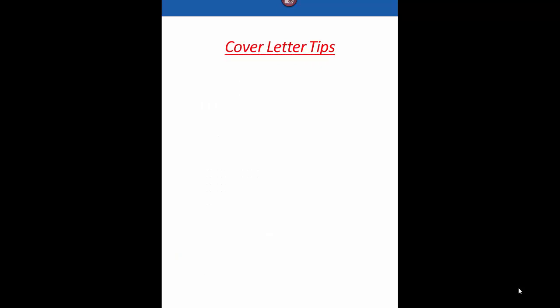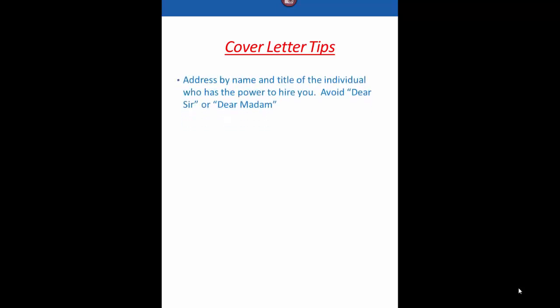Here are some things to keep in mind when you are writing a cover letter. First, find out the name and job title of the person who does the interviewing or the hiring. If you are not sure, you can call the organization and tell the receptionist that you are sending your resume, and you can ask for the name of the person you should address it to and their title and the company name and address. Or you can ask for the name of the Human Resources Director and address your letter to them. Make sure you find out the correct spelling of the person's name.